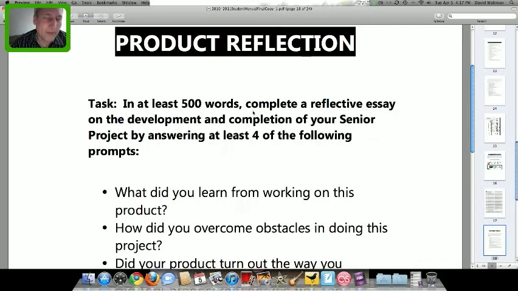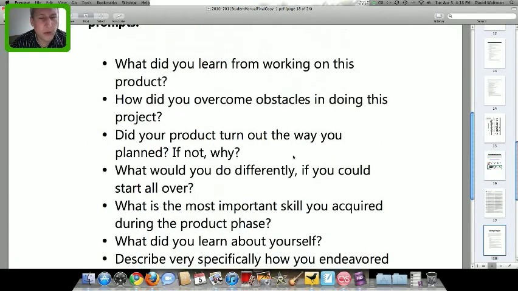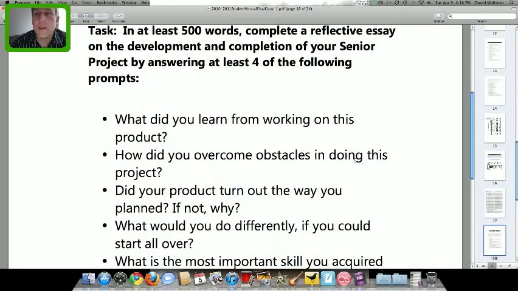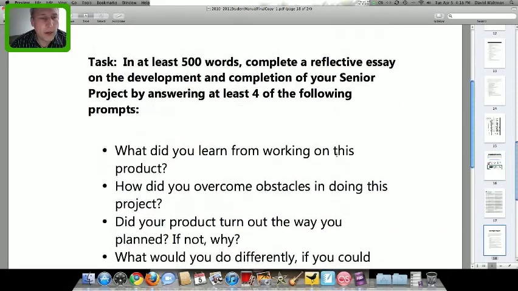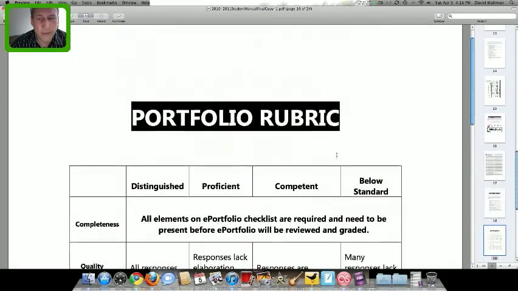Now the English teachers, some of them use this as an assignment in class. I can't guarantee that all of them do. I think they all should, but they don't necessarily do that. But what you're looking for is, first of all, make sure that the essay is there. Make sure that it was approached with some sincerity, I guess is the word I'm looking for, and a direct response to 4 or more of these questions. So that should be readily apparent as you read that.